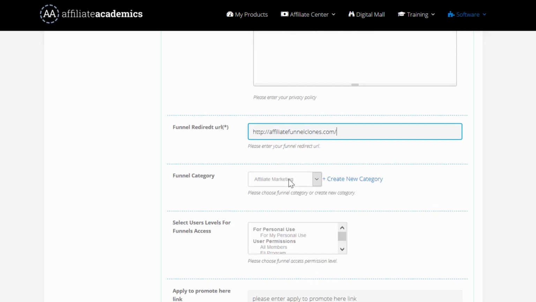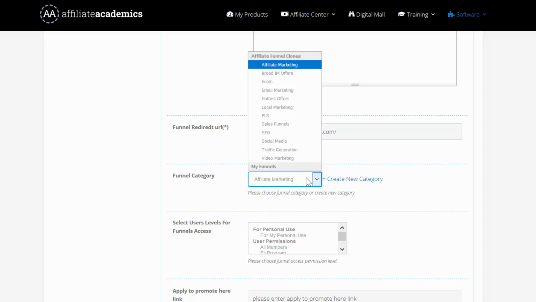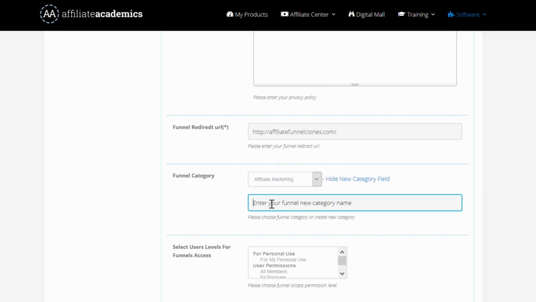Now, what we also can do is create new categories or apply another category. I can't really show you this because it's on the admin side, but what you would do is create a new category and enter your funnel name. Okay, so if you want to make a weight loss niche, and you want to have it under the My Funnels section with all your funnels, if you want to categorize make money online stuff versus diabetes stuff versus weight loss stuff versus SEO stuff or cryptocurrency stuff or battery reconditioning or loans, whatever niche, you could create different categories and create different funnels within each category.